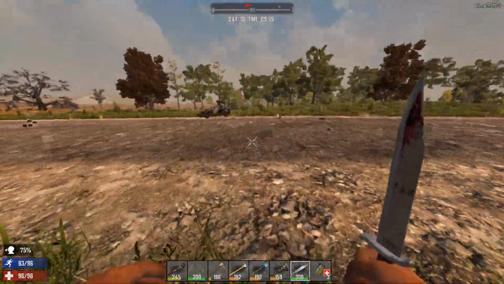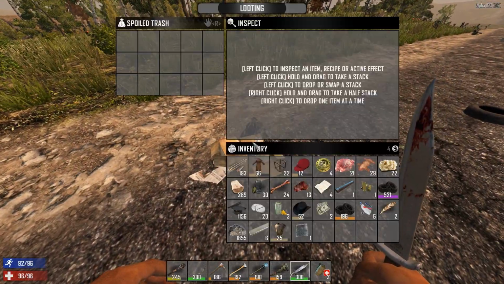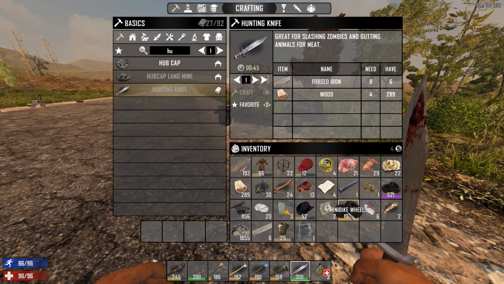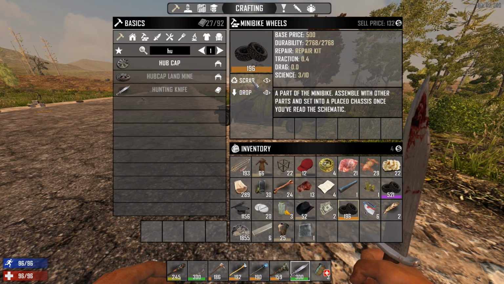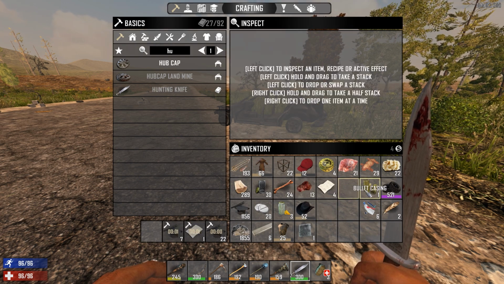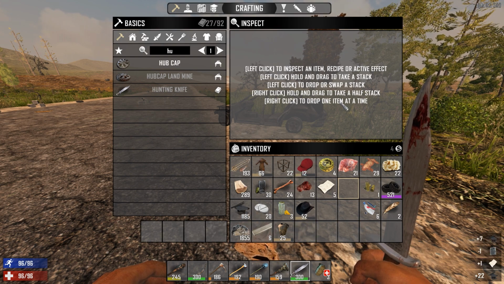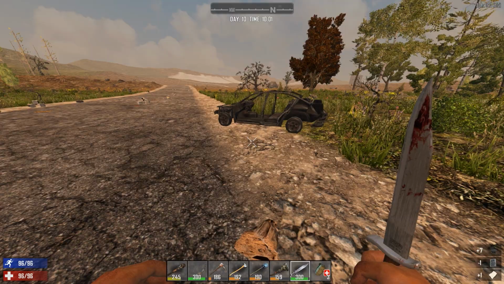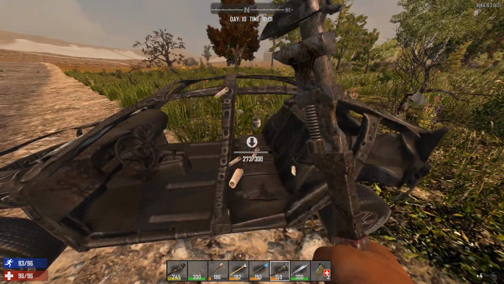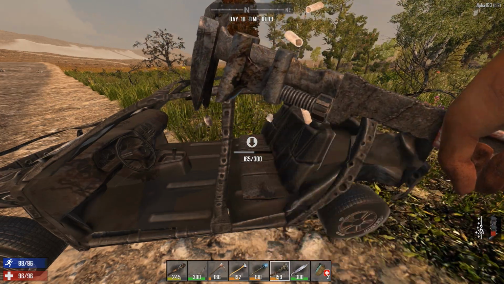Any bike wheels? Let's scrap those. We don't need those ones. Let's scrap that. Let's scrap you. Don't need the glass pane. Alright. Start taking some of these things apart.